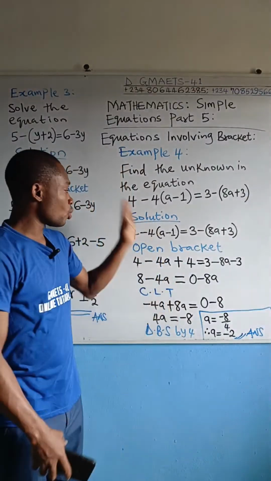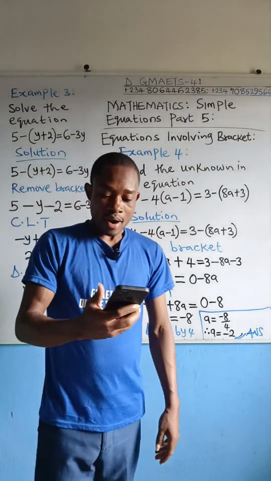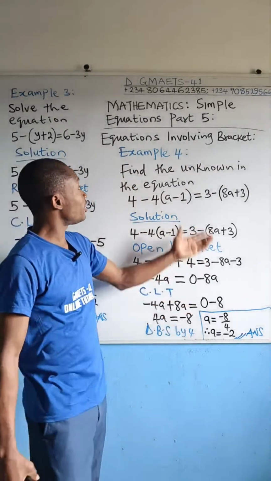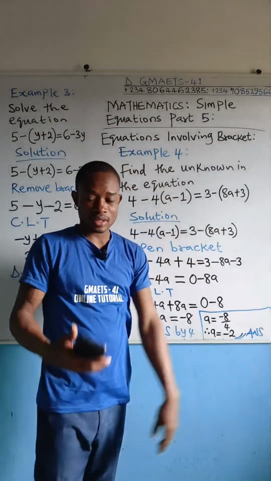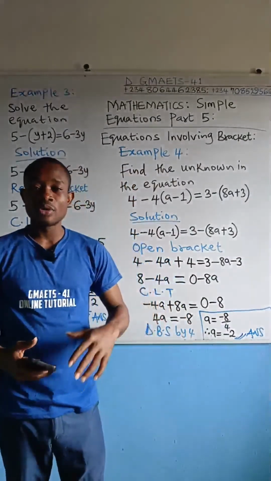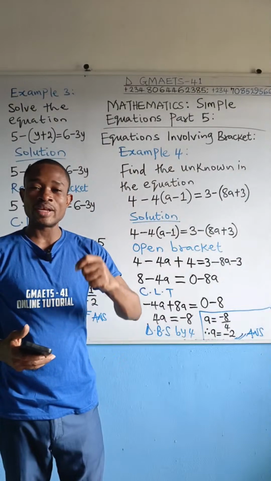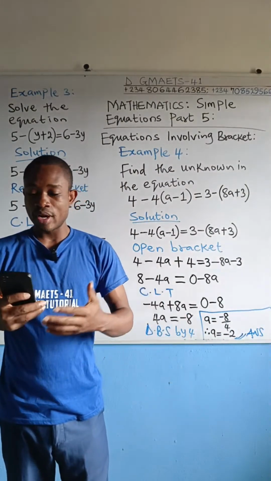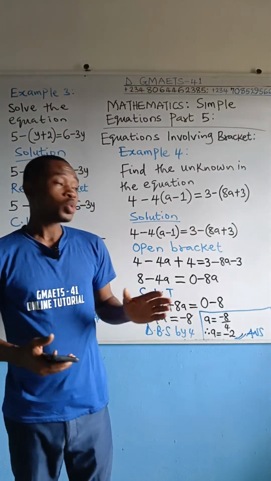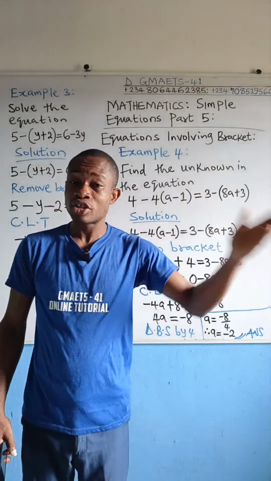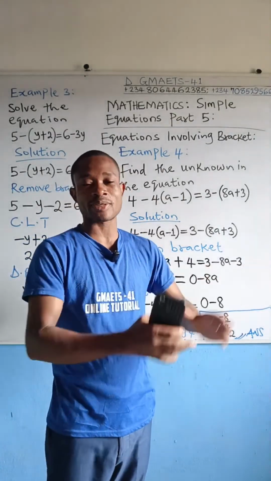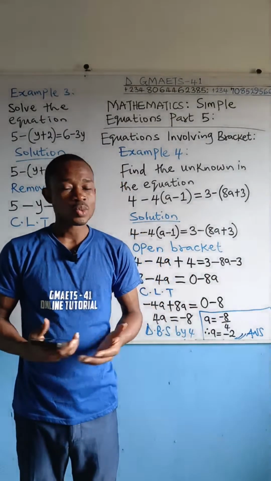All right, so we are done with what I want you to learn in our class today, equations involving brackets. From our class, you have learned how to open brackets, how to remove brackets from something, when a positive number opens a bracket, and when a negative number opens a bracket. With what you have learned here, you have known how to do expansion, because there's a topic in maths we call expansion of algebraic processes. You have learned all of this, and that is wonderful.